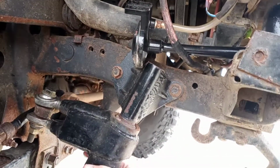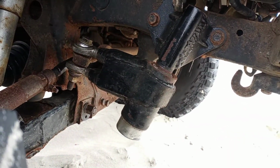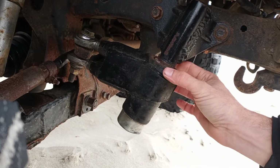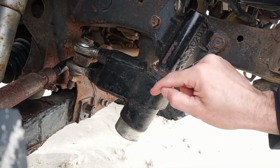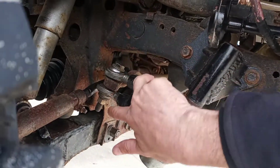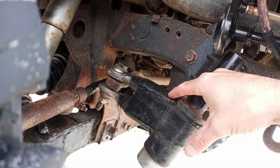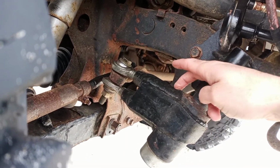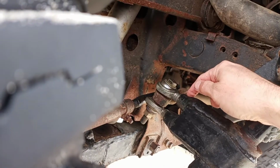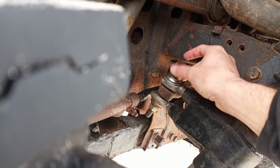Lower section, this is a piece of Schedule 40 tubing, which I threw up in my lathe, milled down to fit those 1-inch trailer bearings. This is a piece of 1/4-inch plate that goes around it. Both of these are 2 pieces of 1.25-inch tube at 1/4-inch wall with heim joints. These are 3/4-inch heim joints with spacers on the inside.